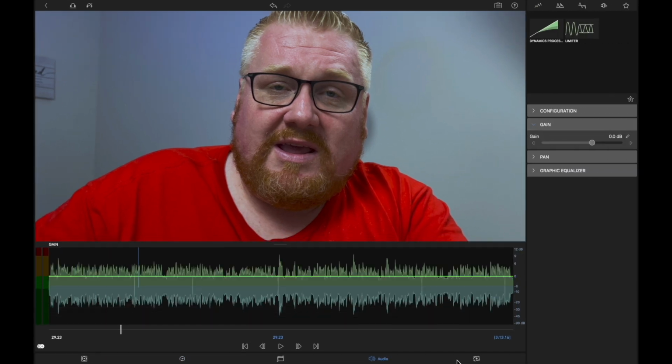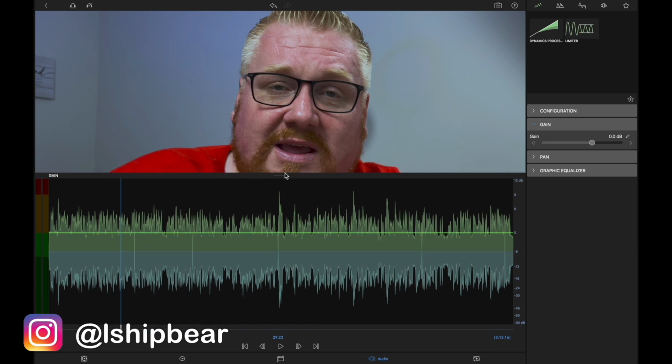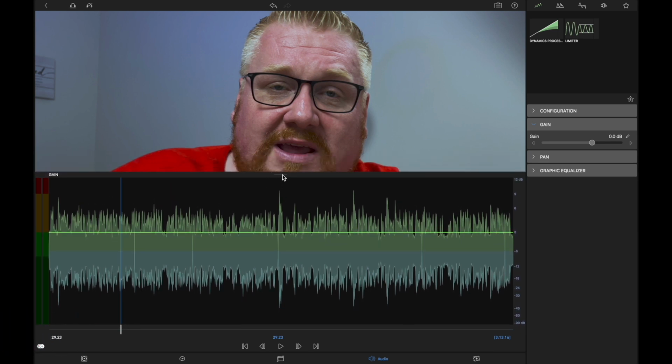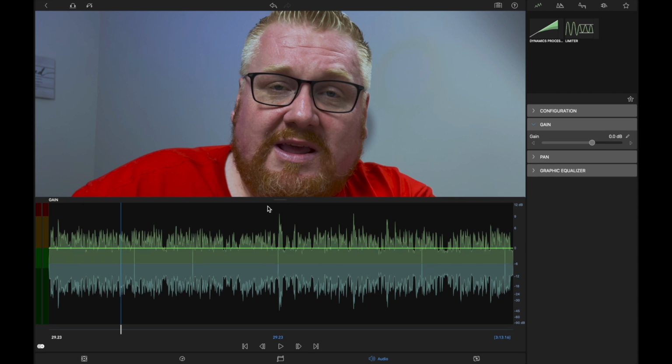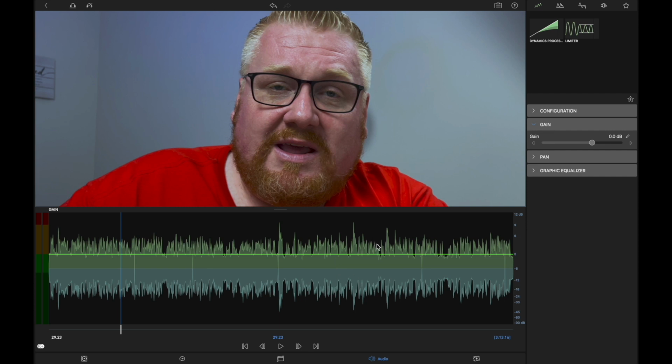The next big change is here inside of your audio editor. As you see, this is a completely different layout. With this one, you can resize this screen here for your audio track, your sound waves, so you can see the sound waves a little bit better, a little bit more intense. You can see more detail in there.